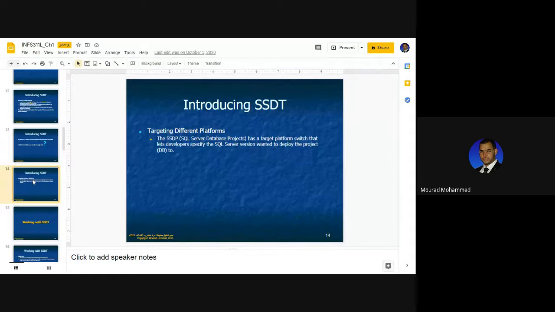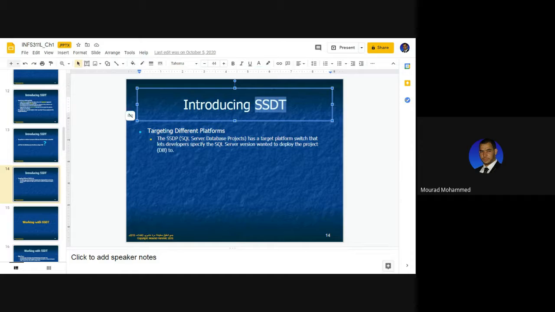Then the SSDT, it is one of the APIs that we utilize to connect from the front end to the database engine, the DBMS. The SSDT is a standalone solution that we can use to remotely connect to the database engine. What does it mean? It means we would have different versions, distributions of this SSDT: 2012, 2013, 14, 15, 19. Those are distributions that we may use as an API to connect to the DBMS.